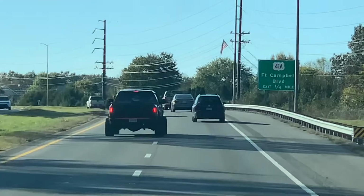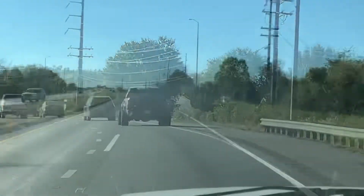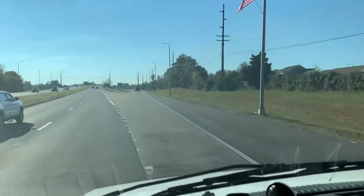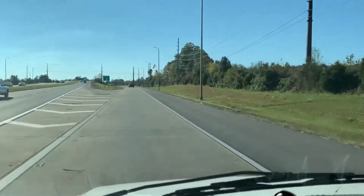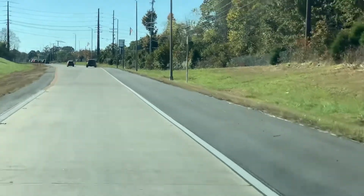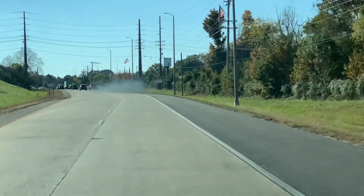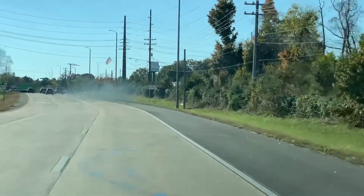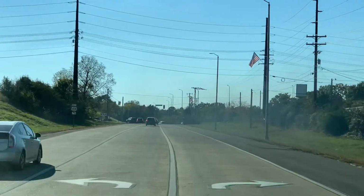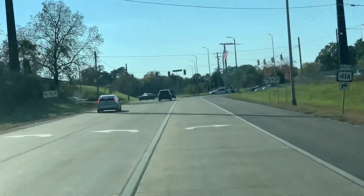I don't know what it is, but this guy rode by me smoking too. I'm like, it must be a smoke day, because everybody's truck is smoking here in Clarksville, Tennessee. You see that smoke? That's crazy. I think he's doing it intentionally, though. The guy on the passenger side was leaning out the window, but I couldn't catch that because I was driving.